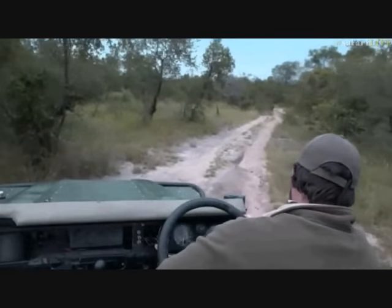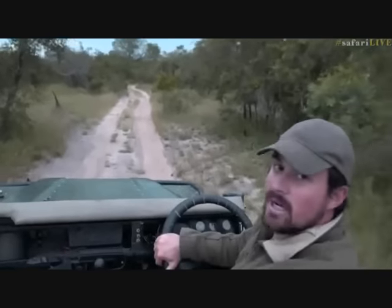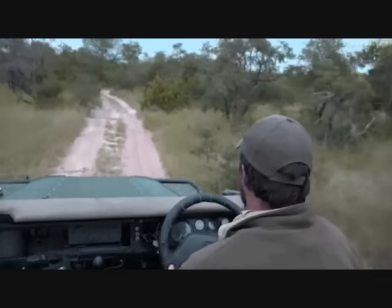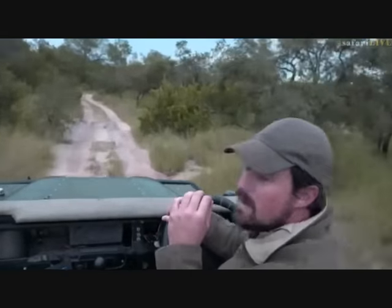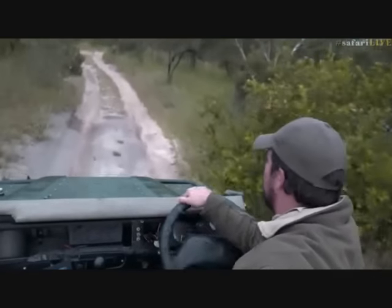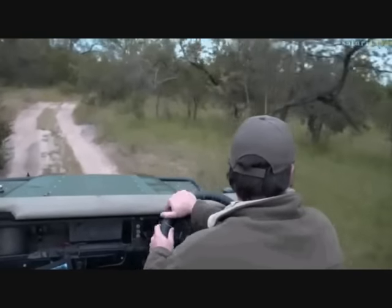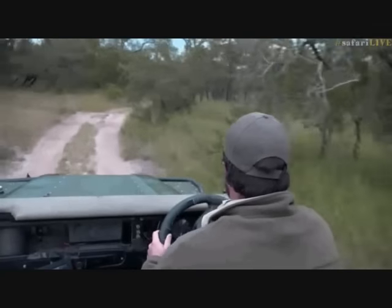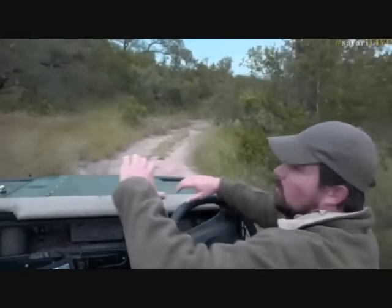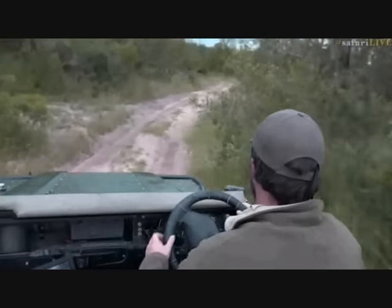Now I know I was looking for lions and tracks for lions, but I get too excited when I see leopard tracks, and especially now with Shadow, given that she's got cubs. Wouldn't that be an amazing way to start a cat a day, with Shadow and her little tiny cub? Now that's what I'm hoping for. Imagine, we need to think positive vibes here. We need to think of her maybe sitting at Red Dam on the dam wall beautifully with a little cub playing around. That's what I'm going to go for, Dave.